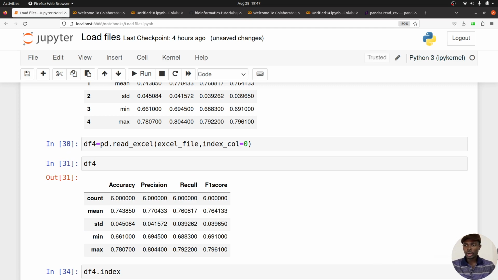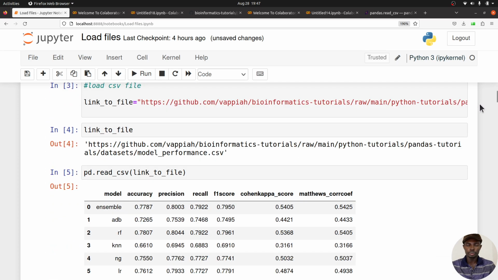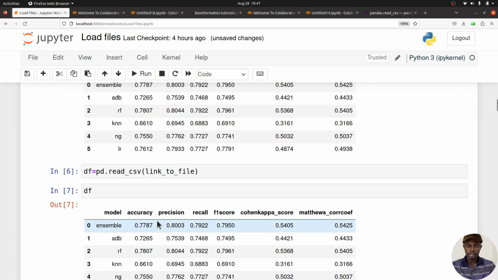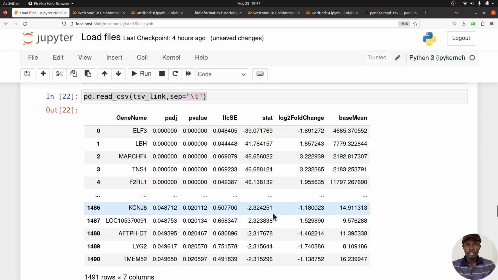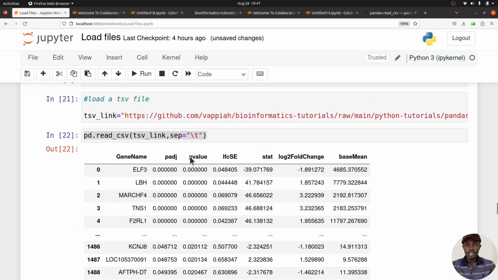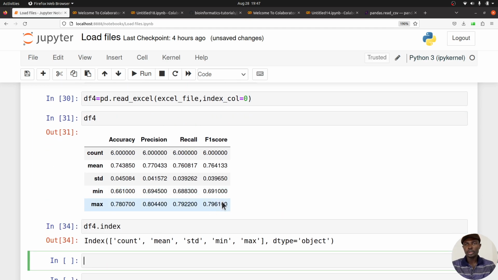So in this tutorial, we have been able to learn how to load files directly from GitHub. So we have been able to load CSV files. We have been able to load compressed CSV files. We have also been able to load a CSV file, and then we have also loaded an Excel file. So there are other files you can also load. You can load JSON files and other file types, but these are things that I'll cover in other tutorials as well. So for now, if you're a beginner, then I will encourage you to check my introductory video on Pandas for beginners. And this is the video.